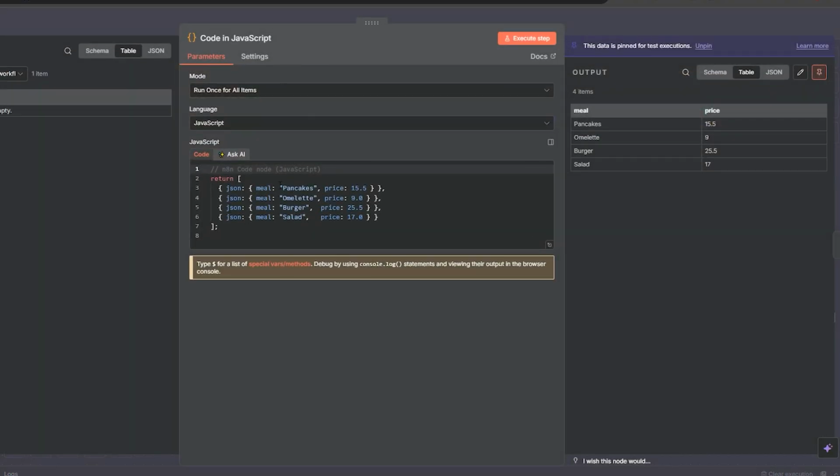So what I've changed a little bit differently is we have different items over here that you would have with a restaurant, right? Pancakes, omelets, burger, or salad. And here are the prices associated with them: $15.50, $9, $25.50, $17, right? Which, by the way, is a really expensive burger. What are we eating at Ramsay's restaurant? But regardless, you can see that these are out of order. I guess you can make the assumption that we have breakfast first with pancakes and omelets, and then burgers a little bit later. But regardless, the price is out of order.